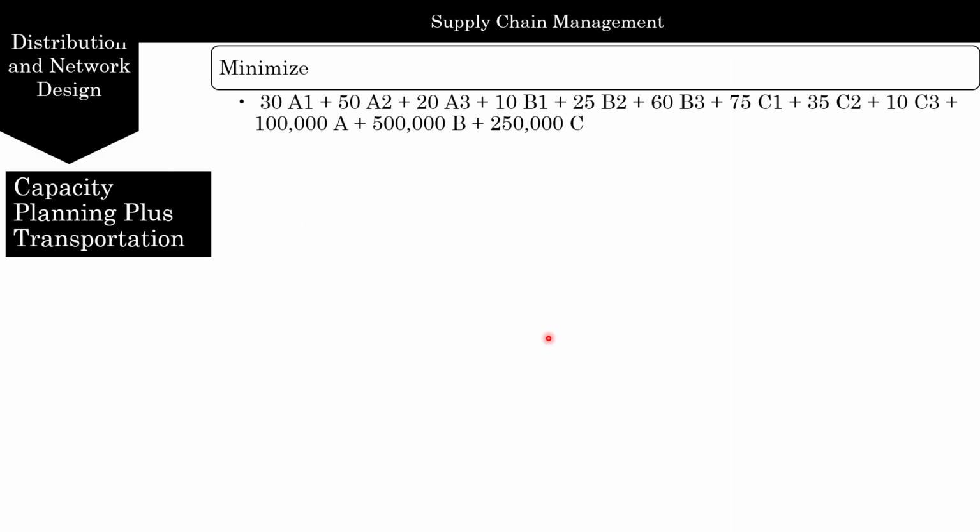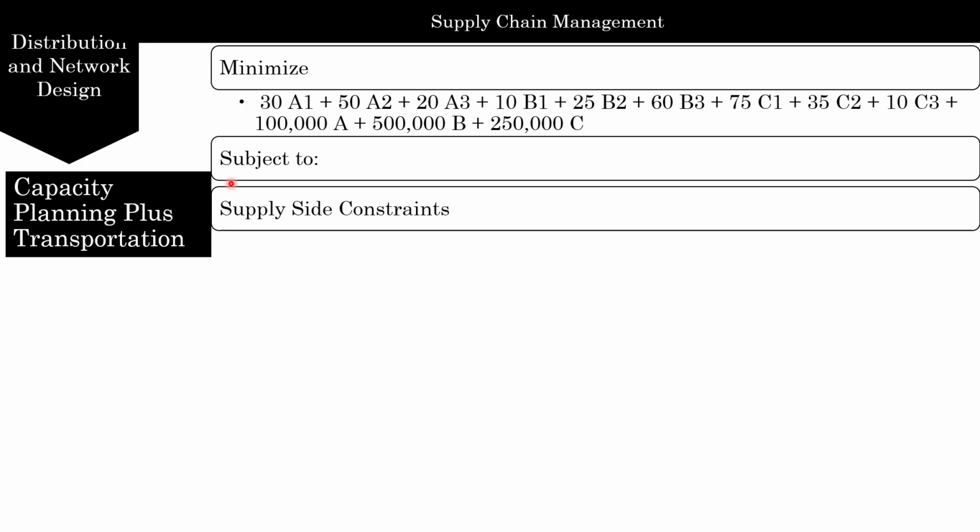So the objective here is your variable costs are pretty much the same, but you add 3 new fixed costs: 100,000 multiplied by A, 500,000 multiplied by B, 250,000 multiplied by C. And the trick here is if A is equal to 1, then you get this 100,000. You actually incorporate this 100,000. If A is not constructed, then A will be 0, and any number multiplied by 0 is 0, and so it will vanish.